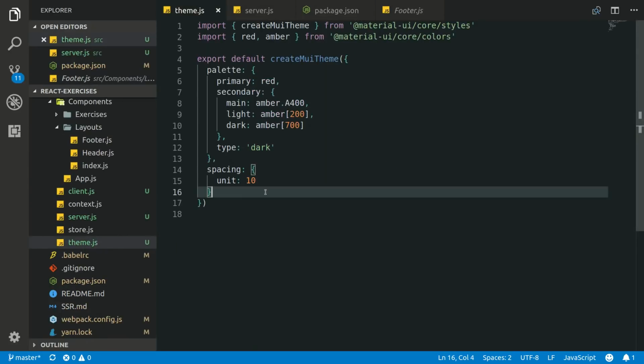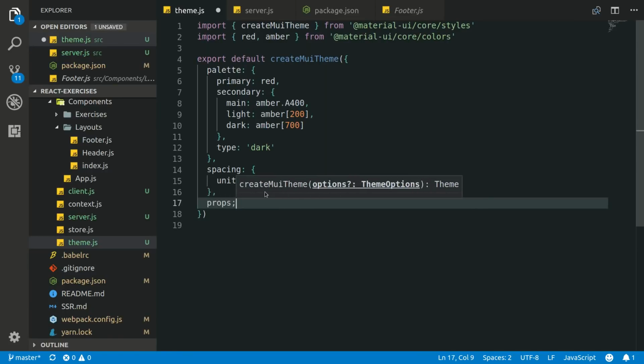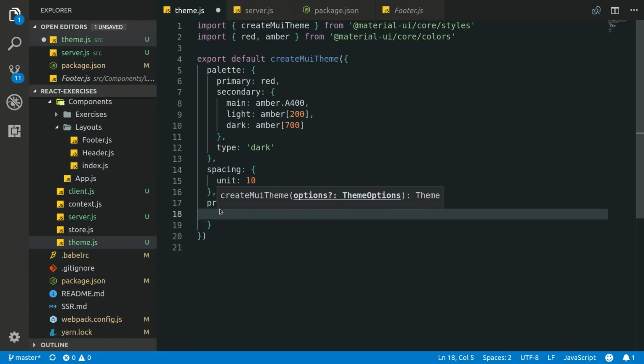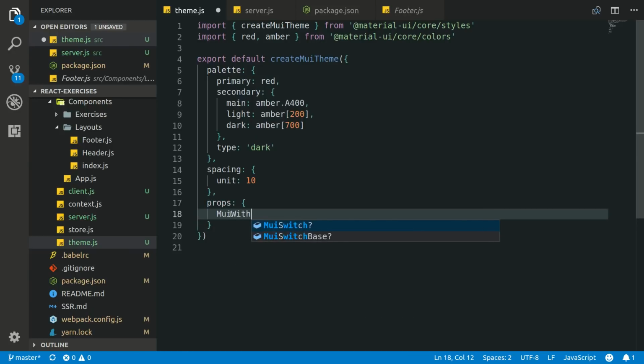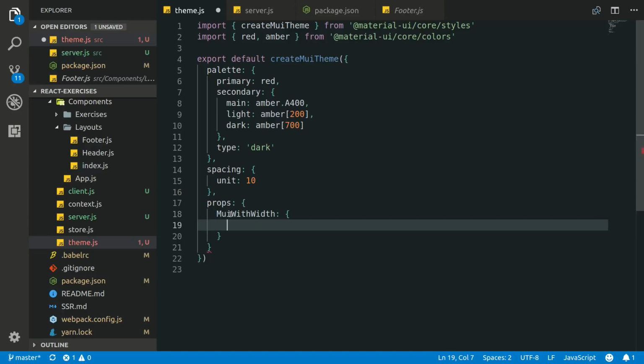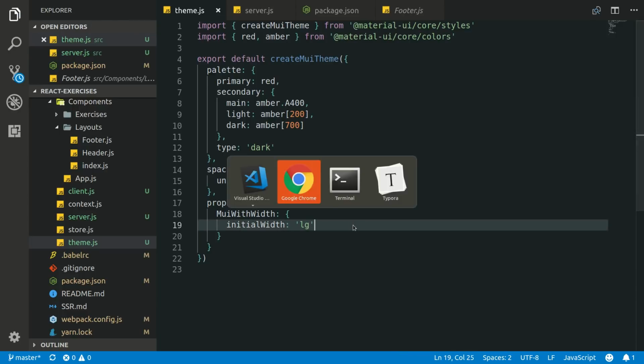All we have to do is go back to theme.js. We can pass in another configuration over here. We can pass in a props key. And then for MuiWithWidth, the component or function, we're going to pass in a configuration. Make sure to spell the key correctly with all the caps. And we can pass in the initialWidth. In this case, it makes sense to set it to large. If you assume that most of the users are going to be using a laptop or a desktop device, you could also set it to something like medium, of course, or small or extra small. But I think it's a safe bet to assume that most people will be using a large device like a laptop or a desktop. So if we save it, it should hopefully recompile for us.